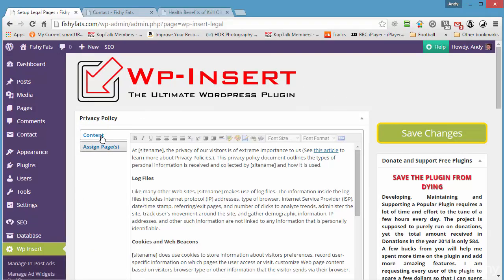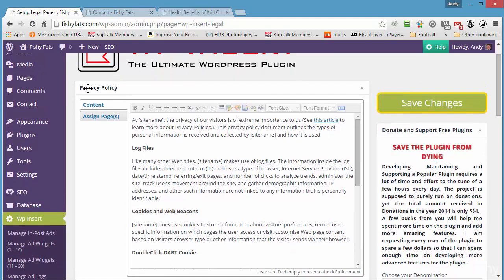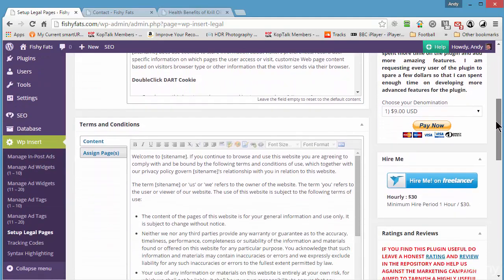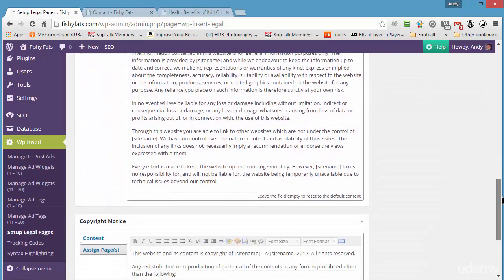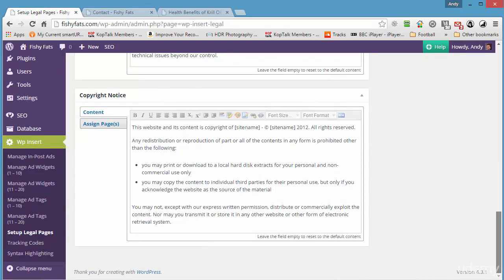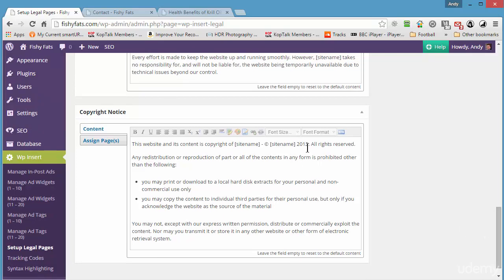Okay, and when it loads up, you can see we've got an option for a privacy policy, terms and conditions, and disclaimer, and copyright. It's worthwhile just checking here to see if anything needs to be changed, like perhaps the year.